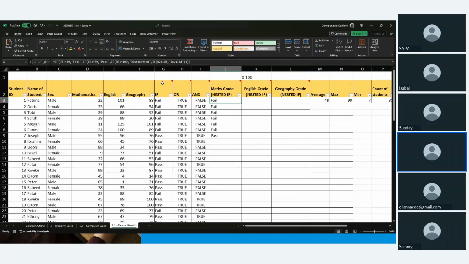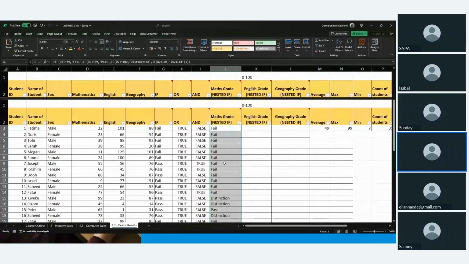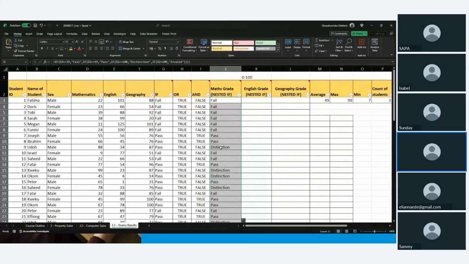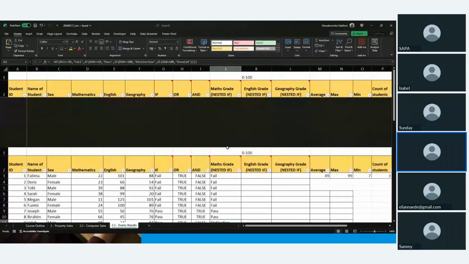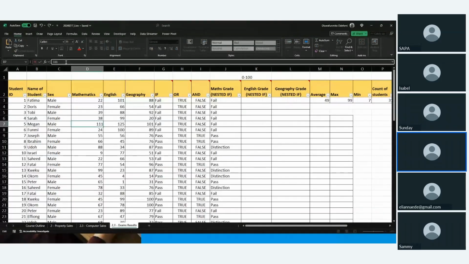Yeah, we've gotten our formula, and this is the formula. So I'm going to explain it again so that we don't look lost. This is the part where Excel begins to get very interesting. So you can see now this distinction here, this person has 88. So this is a distinction. So I'm going to change this to 111 just for illustration. And then we'll see what happens.